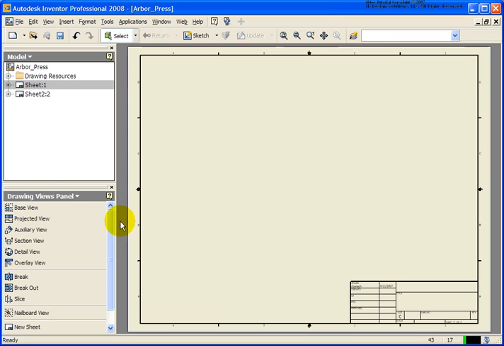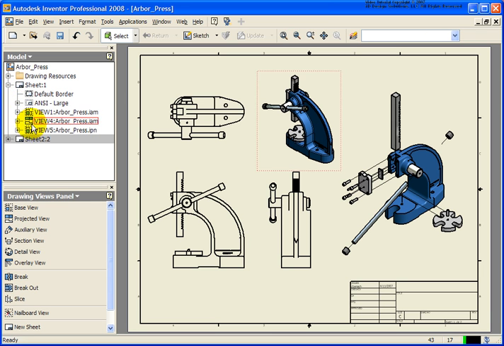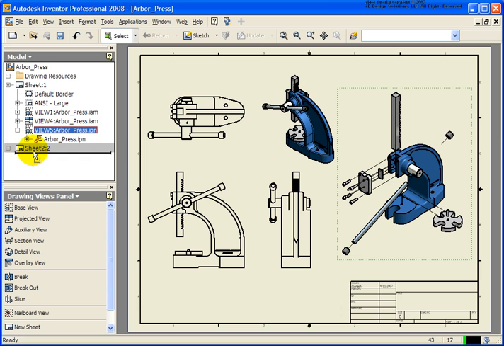What I could have done is I could have placed in the base view here directly, but since I already created the presentation file, I'm going to make sheet 1 active, and I'm going to expand the views. And what I can do is I can just move the presentation file view by clicking and dragging with my left mouse button.